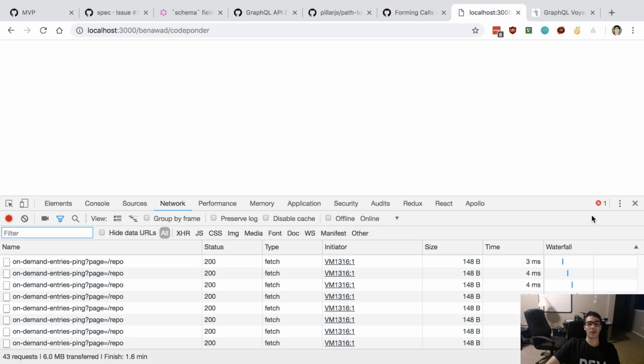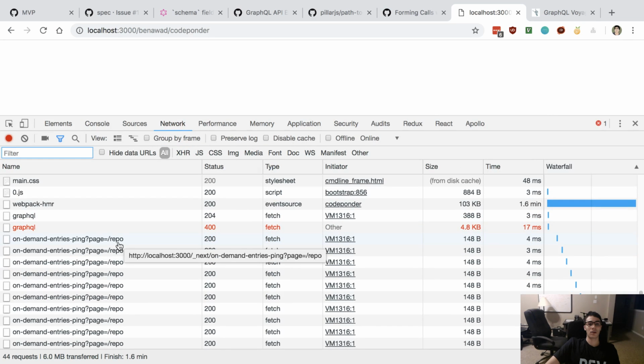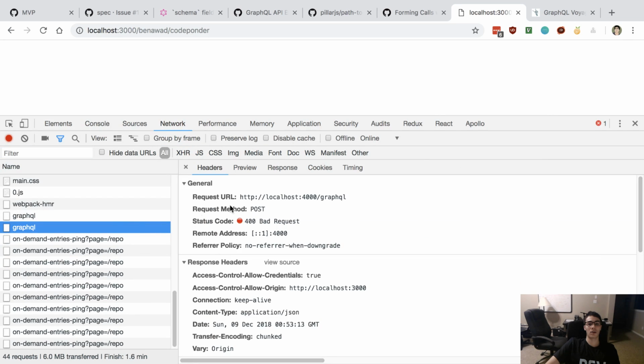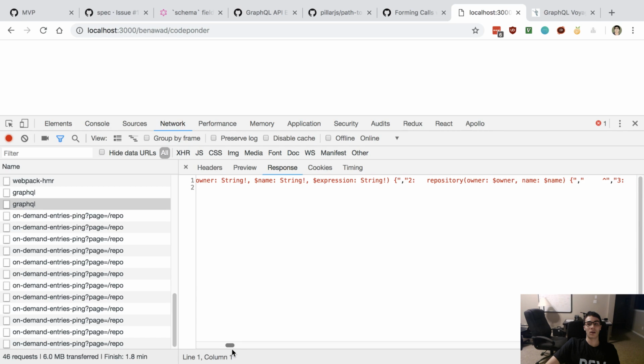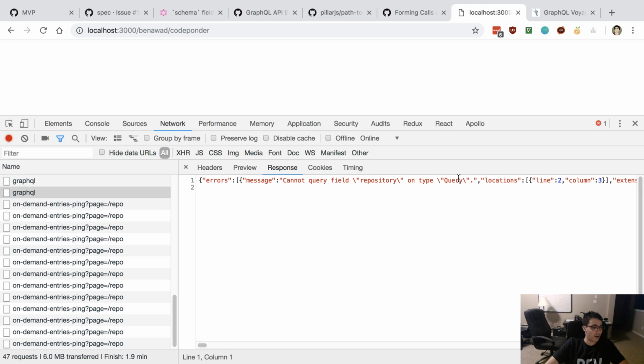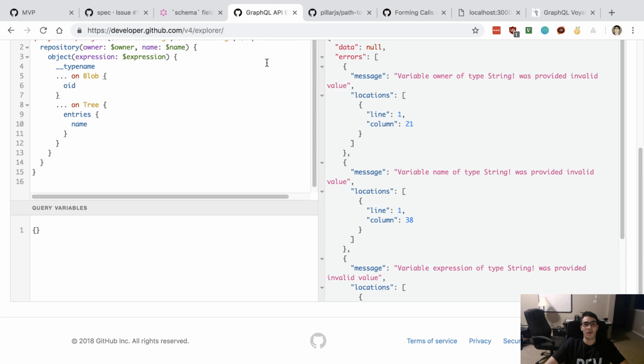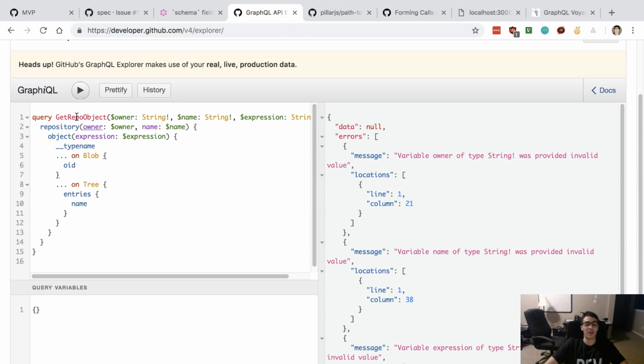Let's see what's wrong with this request. Cannot query repository on type query? What the heck? We literally copied and pasted from this. I mean, we can do this. Let's just type it in.